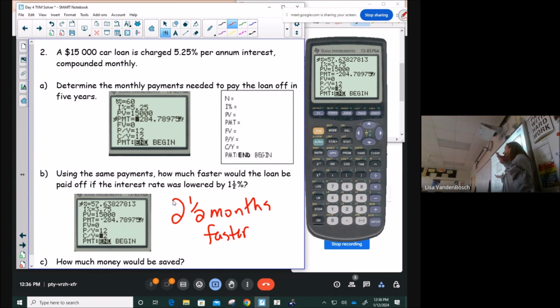And again, if you think of $500, that's a lot of money. And it's just by, again, maybe shopping around and getting that lower interest rate when you have a loan. Instead of just accepting the first interest rate, you go to the bank and say, yep, that's mine, I'll take it. Shop around, get the best one you can. So how much money exactly would be saved? So we know we're saving about $500. Can you find out exactly how much you're saving?